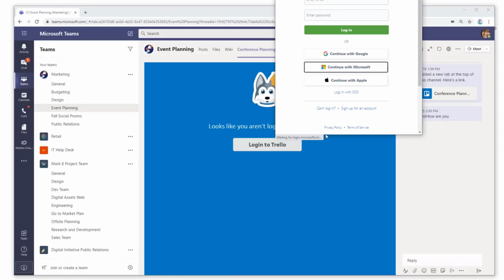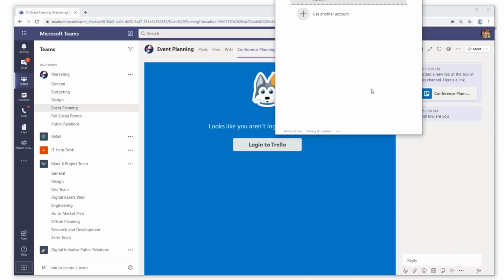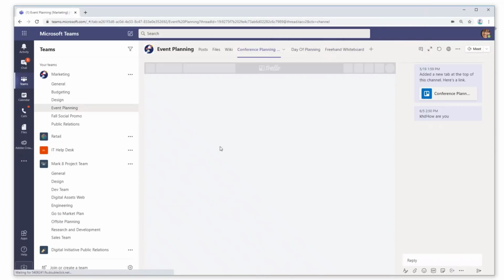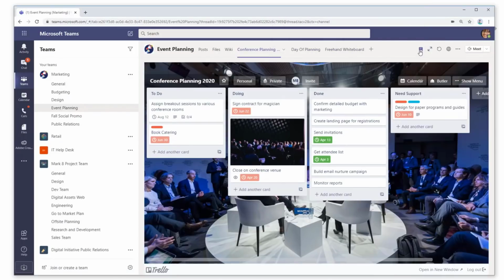So this is the Trello experience, and Trello will start me off with a Kanban board, which is a kind of common format. Once this renders, you'll see the buckets, and I've sorted them by to do, doing, and done. There they are, to do, doing, and done, and I've got need support. This is a very common kind of project management view.